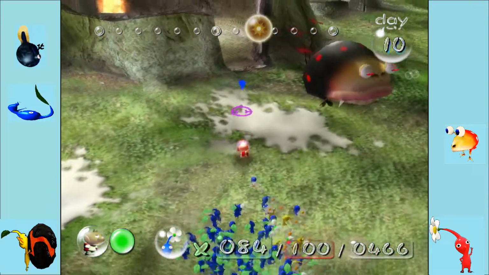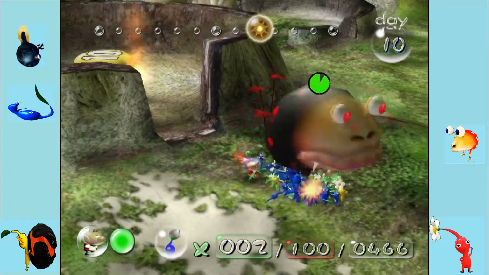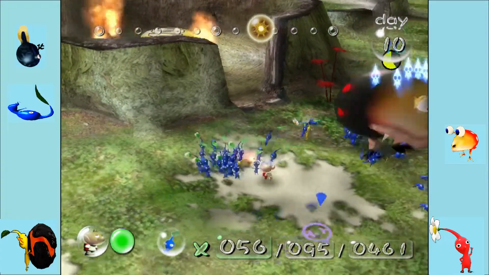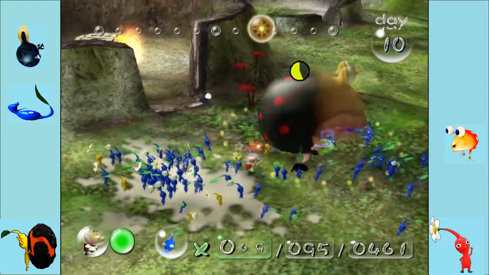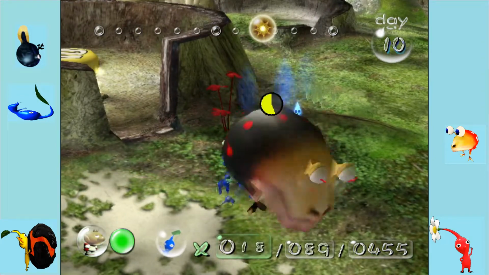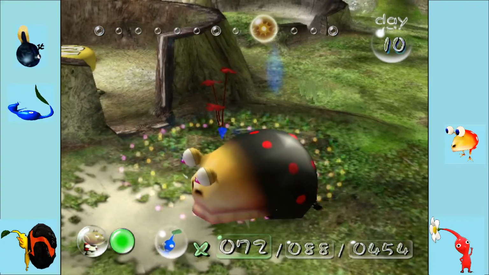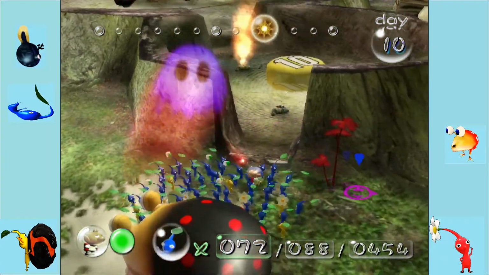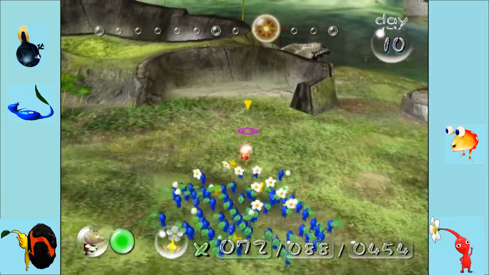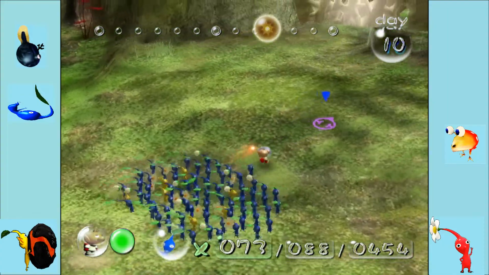Come here. Almost lost him. No. Kill this guy. Kill him. Oh no. We attacked him from the wrong side. Kill him. We lost way more Pikmin than I wanted to. So now we're gonna go over. Oh, there's our little yellow. Come here. Oh my gosh, there's another one of those things.